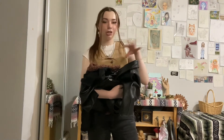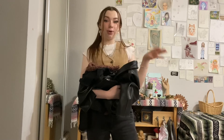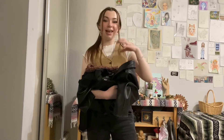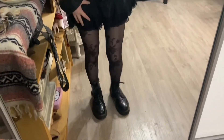Alright, you guys, so for the next outfit, I decided to change around quite a few of the items, but definitely kept them to their core elements — like the leather jacket, the boots, and the skirt, the tights. The entire point is that you're supposed to take items from your personal closet and then match them to what you see on Pinterest. So here is the final outfit: I'm wearing this black little skirt, the top from earlier folded and tied up so it's a little bit shorter, this leather jacket, these tights — they have black little flowers on them. I styled them with the skirt and the black boots. I really like these a lot and I got them at Target.